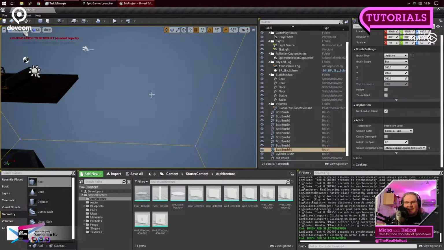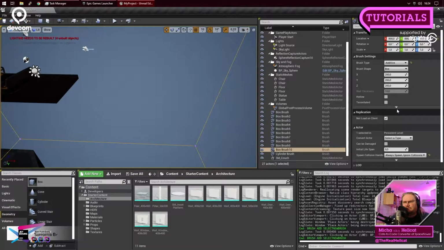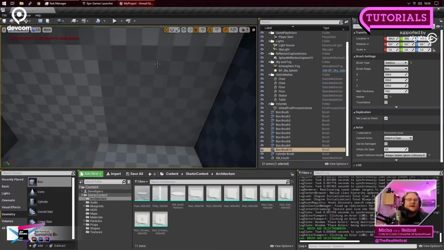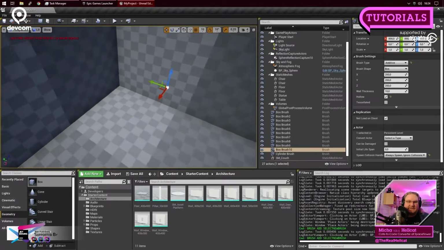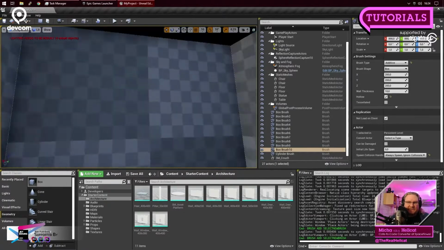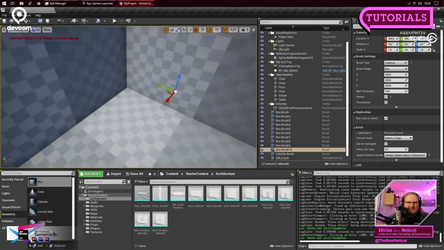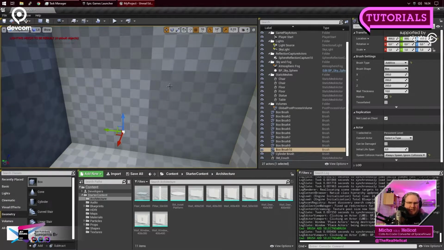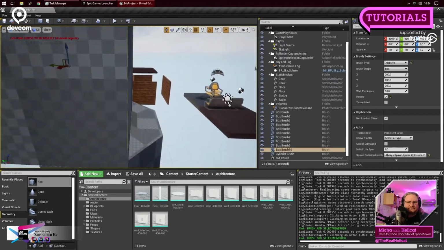So let's scroll down. We have it still selected, I think. And let's enable the hollow for our cube. And you can see all of a sudden we do have the walls. We have 6 walls, 4 on the side, 1 ceiling and 1 floor of our box. And we can also move out again.